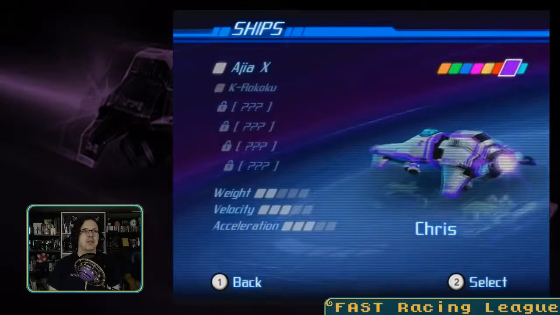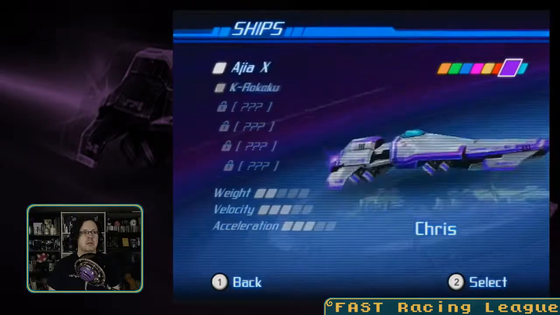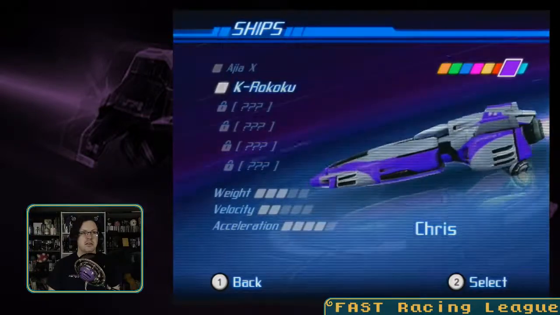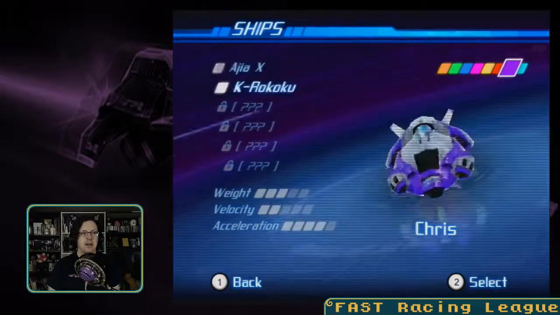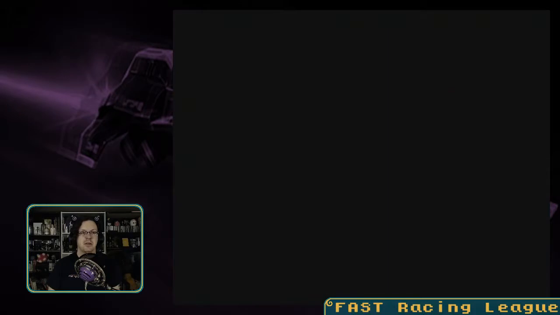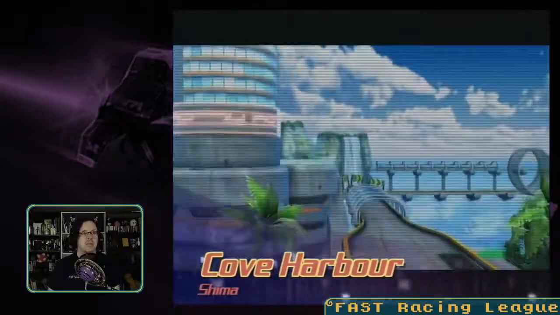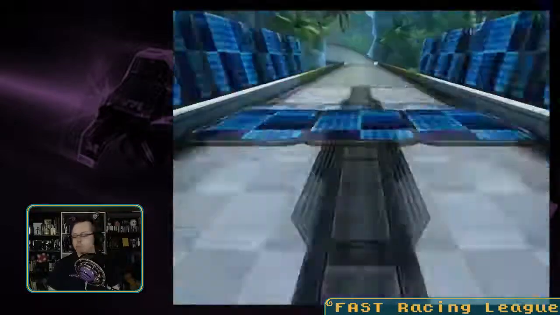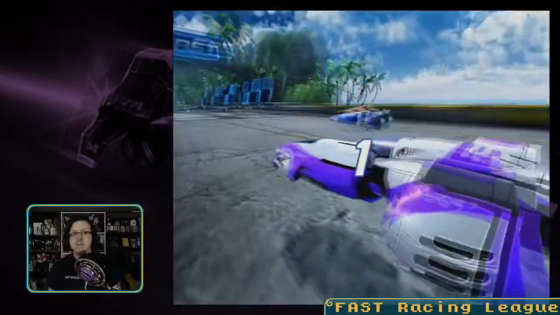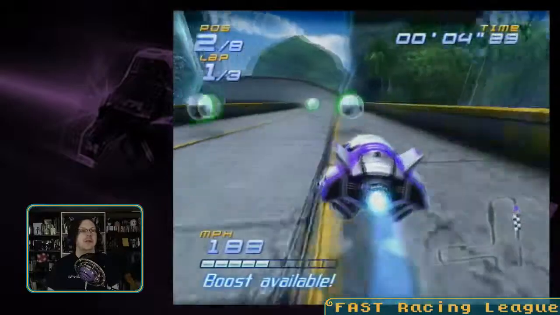There's perps. Love the noises. Alright. The high top speed is not as good as those. But I like the acceleration. So we'll give K Rokoku. We'll right class. Okay. It's Big Blue. Big Blue. 3, 2, 1, go! Oh, that's right. Here we go.